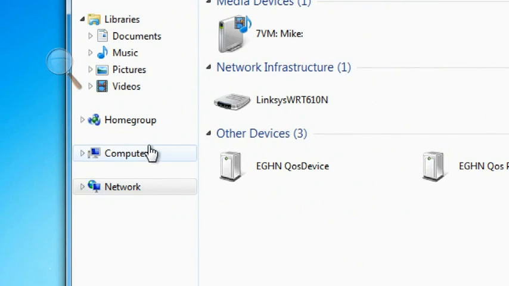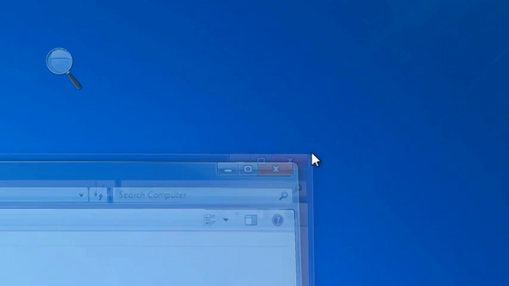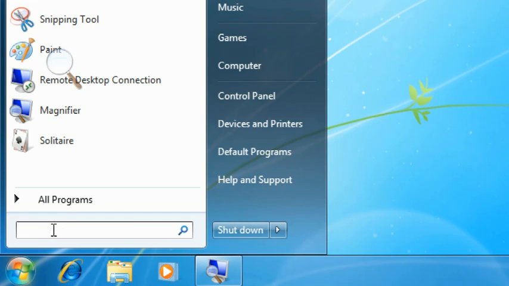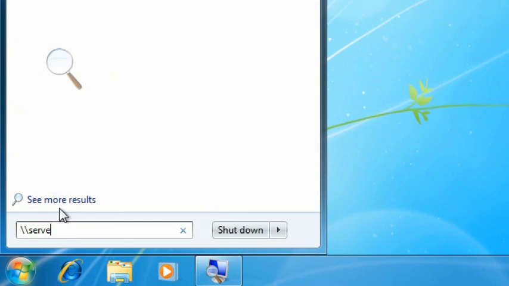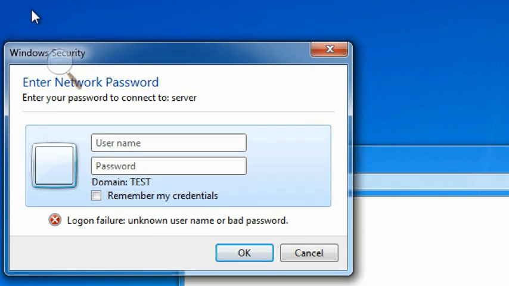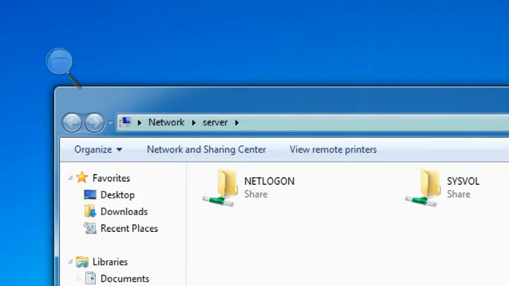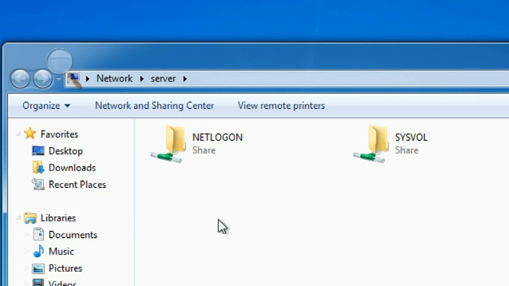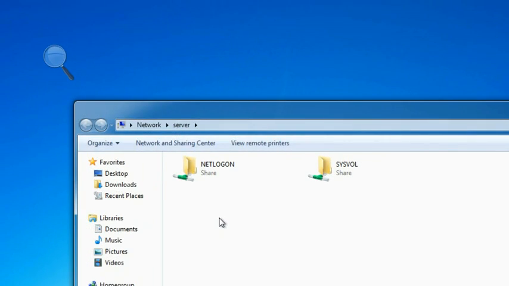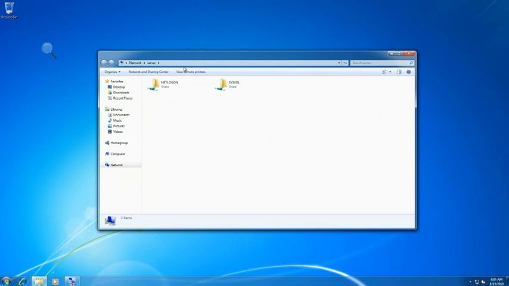Where is our server? Well, the fact is, we're not completely set up yet. But let's try to connect into the server by going to Server. And it's going to ask you for a password. And the reason why is you don't have a domain account. So you have to use the server administrator account again until you have a domain account. And there you go. You see that we have some shared folders already that are on the server. And the path here is, of course, //server.